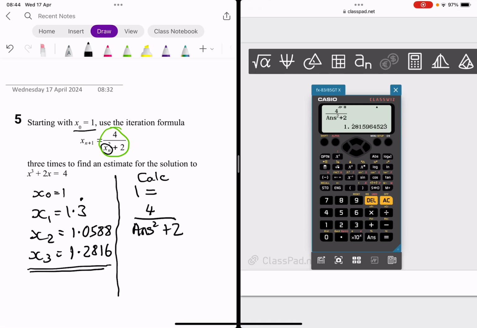If the question said find an estimate for the solution and it didn't say how many times, if I pressed equals lots and lots and lots of times, at some point you'll see that this is getting to 1.795, and I'm just carrying on pressing it. You can't see my finger pressing it. But as I finally get there, we can see that the solution, an estimate for the solution, is 1.179509025, which sometimes you could be asked for. Iteration, it's a great calculator question.